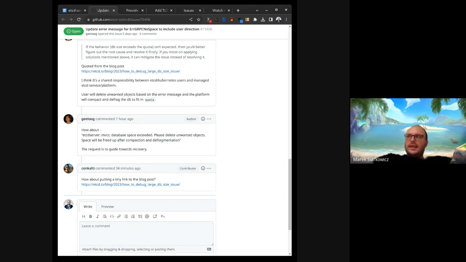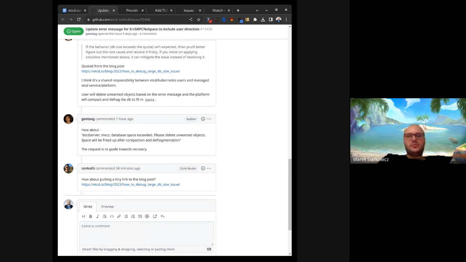So I would say there is a conflict of interests, like having Kubernetes give a proper message to users reading logs and having etcd giving the message. Depending on how you integrate etcd, the plan for recovering from exhausting quota could be different.